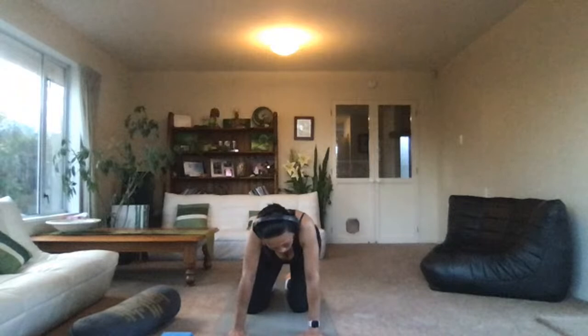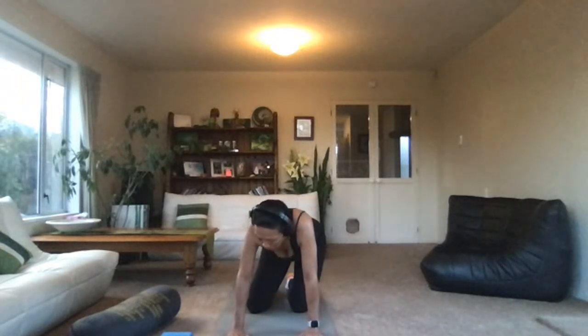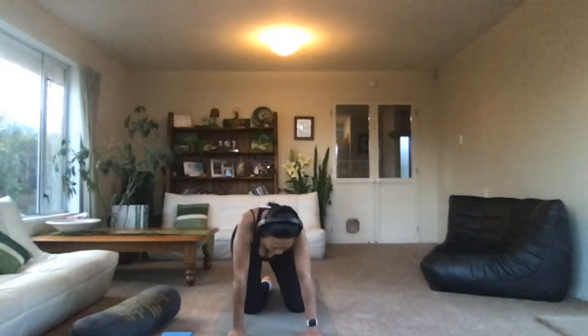And while you're doing that, become aware of how your hands are connecting with the mat. So that will be every time you're coming into any pose with your hands on the mat. Find that connection with the hands with your mat. Spreading your fingers.